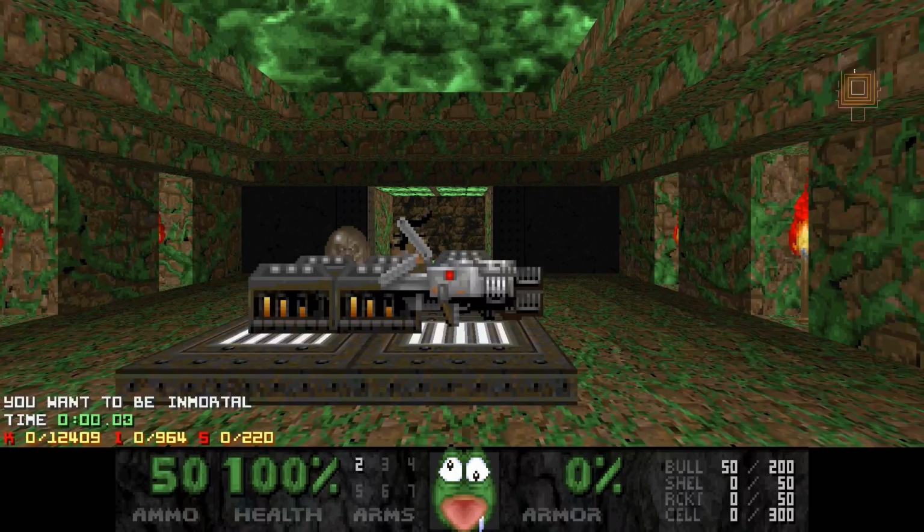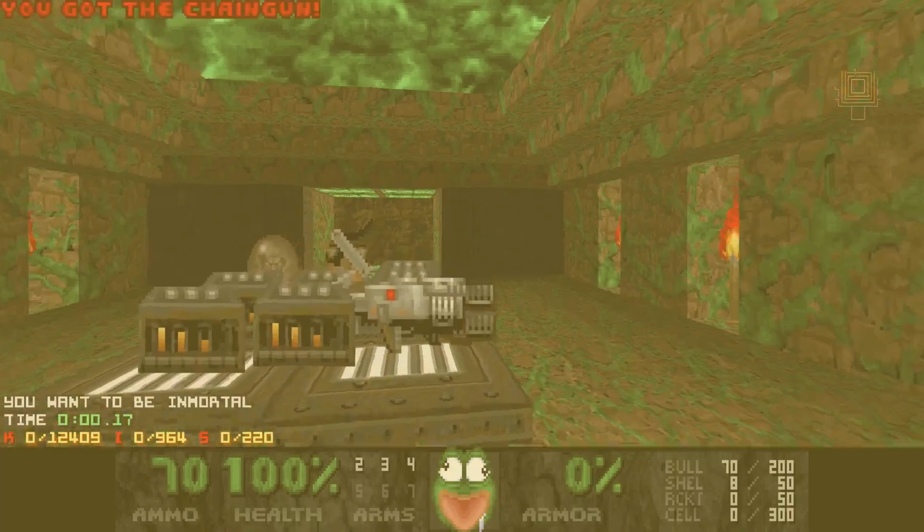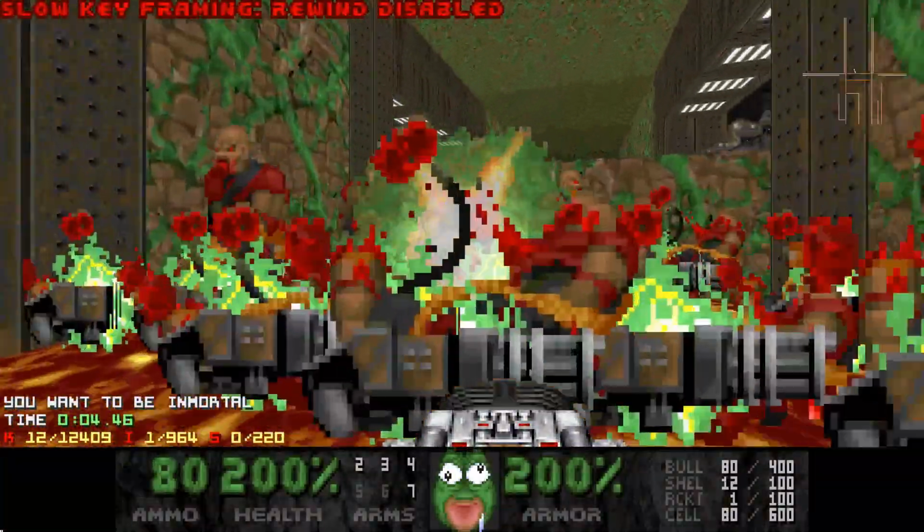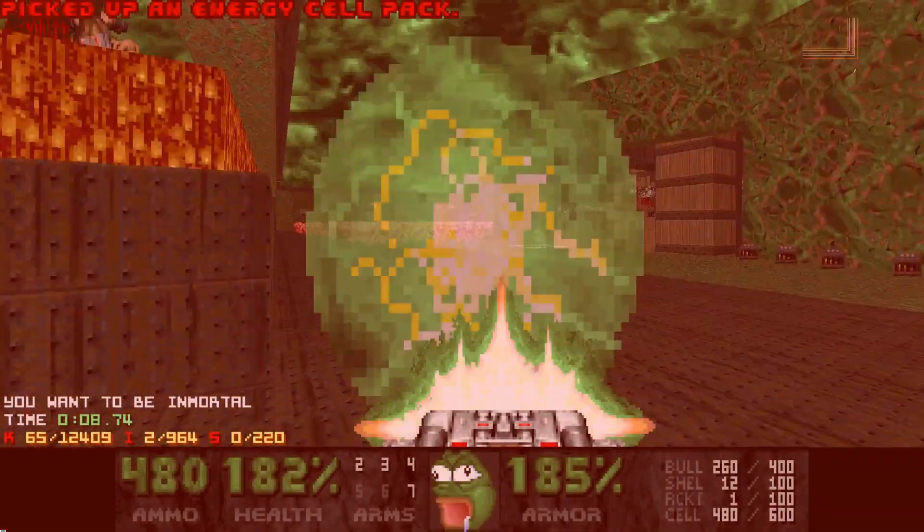Start off the map by grabbing yourself a BFG, one cell pack, the backpack, and a megasphere. Click the fire button before stepping in the teleporter and attempt to push through the chain gunners. Grab some cells in the mega at the entrance to the first arena. We're now in the first arena.